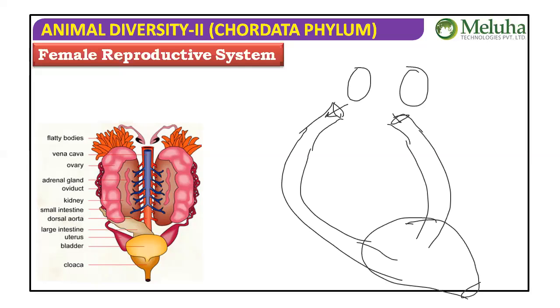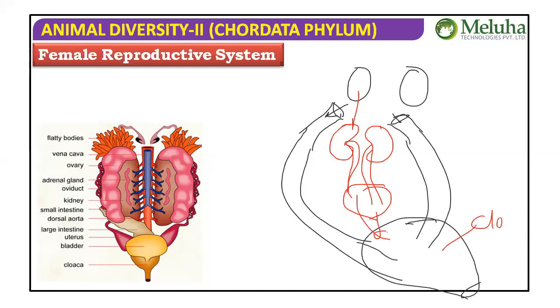Now let me show you hypothetical diagrams I am drawing here for your understanding. These are the kidneys. Actually, both are connected to each other; I just separated them for our understanding. They send ureters, and the ureters go to the urinary bladder. The urinary bladder opens into the cloaca. So what I want you to see here is that both are separated. What does the urinary bladder release? Urine. What do the oviducts release? Ovum. Separately.